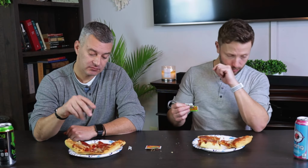3-way tie coming down now to see if Freschetta's still the defending champion. All right, guys, we are down to a 3-way tie. Freschetta, which is very similar in appearance to Mike's. Mike's is bigger though, simply because the pizza's bigger, you're getting more for your money. Okay, 70 cents more, but still. And then California Pizza Kitchen, that thin little mister that is taking the world by storm, apparently. What is going on with that thing? Blown away. All right, so to make it fair, again, while Mike's came with these seasonings, they are usable.